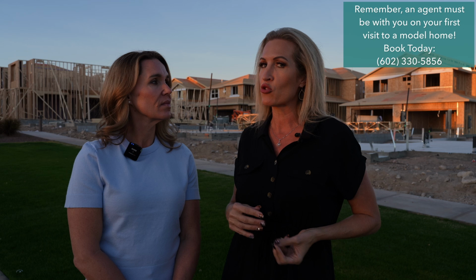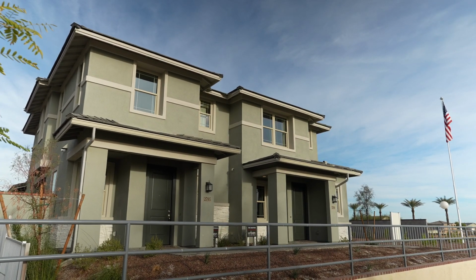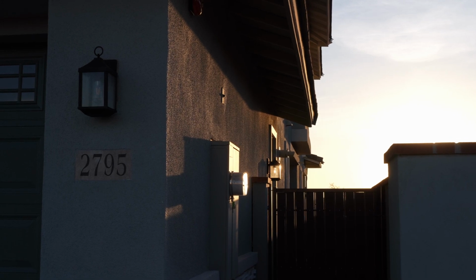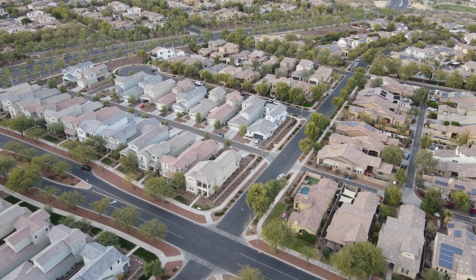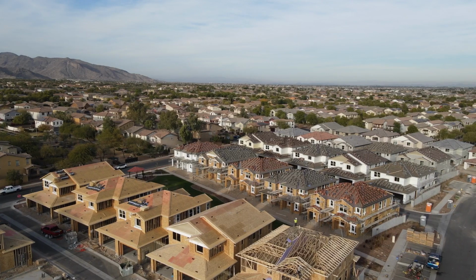Yes. So now you might have heard of like a Gemini twin home or a town home. This is a little bit different. So it feels like a single family detached home, except you just have that combined shared wall. Yep. And these are a little different because you're actually gonna have the garage on the front side, and then you'll have like a rear entry style entry, which there's a lot of that here in Verrado. Yeah, I think there's a lot of those style type of homes. Absolutely, and over in the Main District, right as you walk around Main Street, there's a whole collection of them right there. And here we're actually in the Heritage Collection.